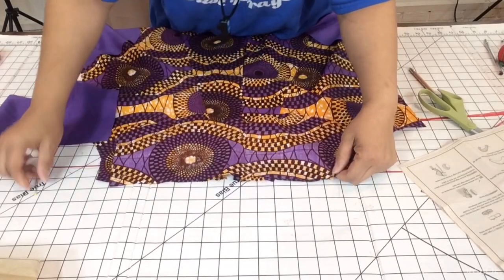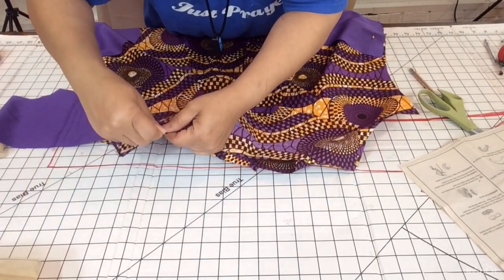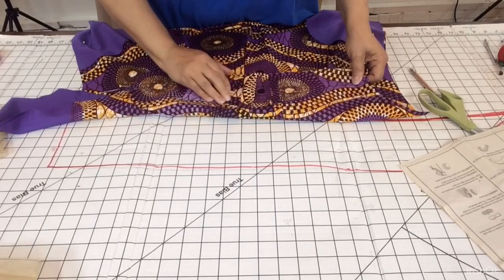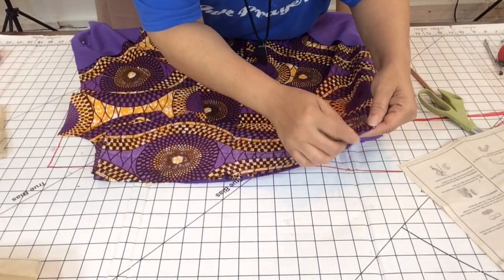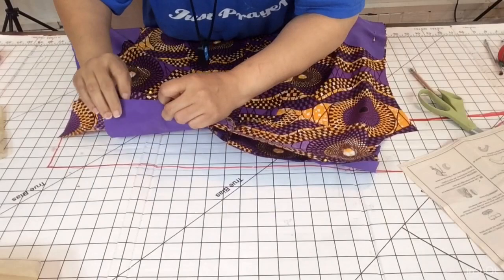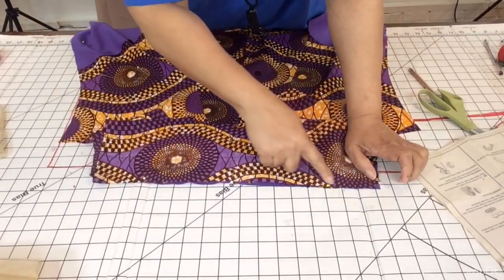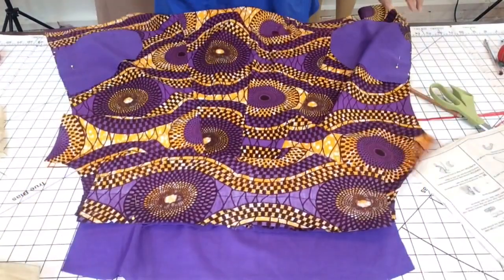So what you do now for your yoke pieces is you just find your notches and you line up your notches first. Okay? I got some stretch in there. So I don't think I did enough. Yes, I did. It's just play in there. Okay. So then what you do is you just sandwich your piece 5 and 6 in between your 2 yoke pieces. That's all you got to do. There's a little play in there, so just put a pin there. Then you're going to go over to your machine, so 5/8 of an inch seam allowance there, and do about 1/8 of an inch seam allowance on the pockets, and we'll be right back.